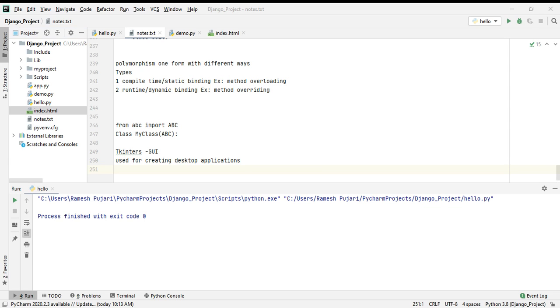This is mainly used for creating graphical user interface applications. In Python, there are several options for GUI based applications, and one of them is Tkinter.